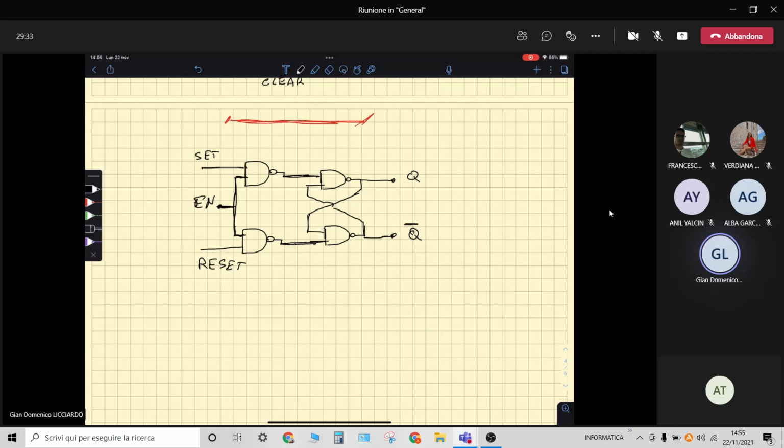The operation of this enable signal is very easy, because if you consider that this enable is 0, the output of these two NANDs, NAND 1 and NAND 2, will be always equal to 1, regardless of the value of set and reset.